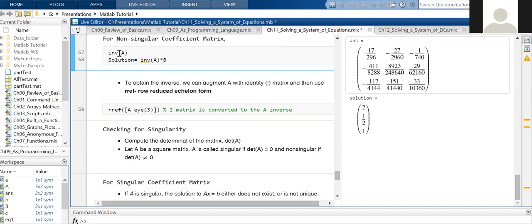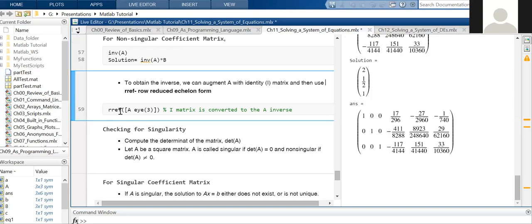So if you want to find out the inverse of the matrix, you can use this row reduced echelon form as well. In the previous case, what we did was solve the system of equations by concatenating A and B. But if you concatenate A and the identity matrix as the augmented matrix, then A will be reduced to the identity matrix, and correspondingly, after these operations, the identity matrix will be converted to its inverse. So that's the idea.